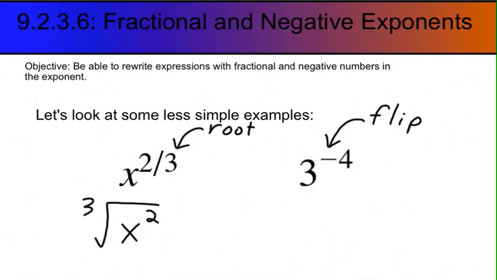All right, the next one, 3 to the 4th. That happens to be 81. You could write 81 if you want. But what does that negative sign do to this? It flips it over, so instead of being 3 to the 4th, it's 1 over 3 to the 4th. So a negative exponent is exactly the same as normal, except that it means you flip it over. Wherever it's at, you put it in the opposite place.